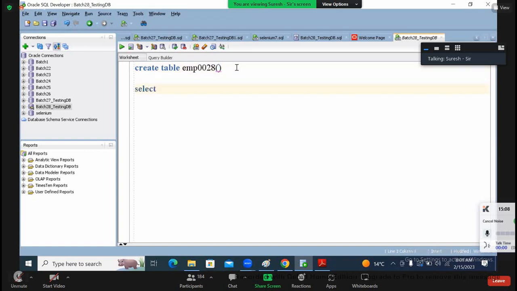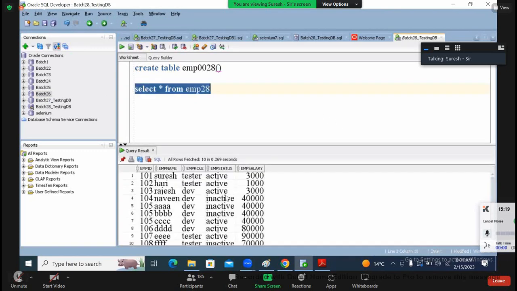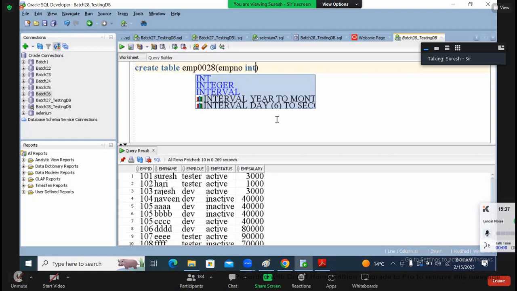Previously, we already created one particular table, employee 28. See the first column. What is the first column we got? Employee ID. Similar to that, I will take employee number, and then provide the respective data type.